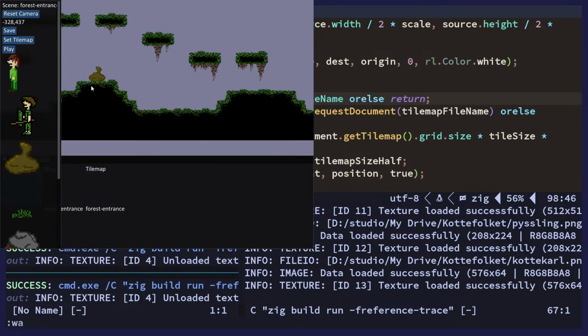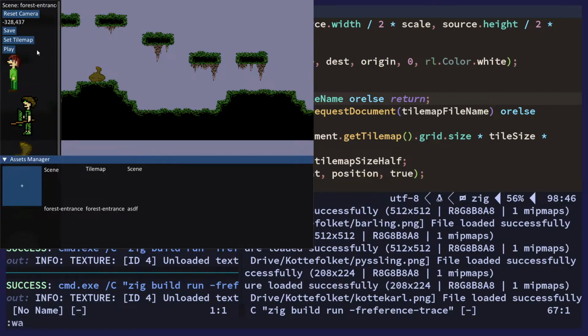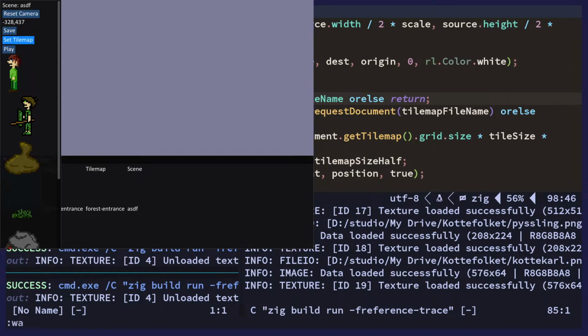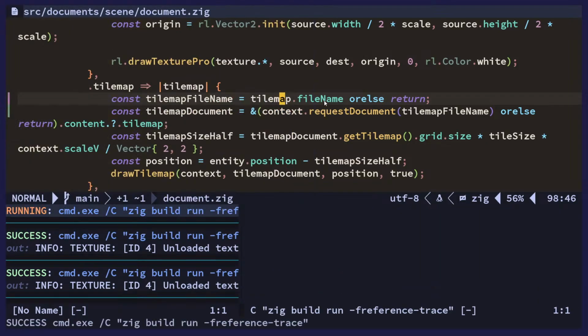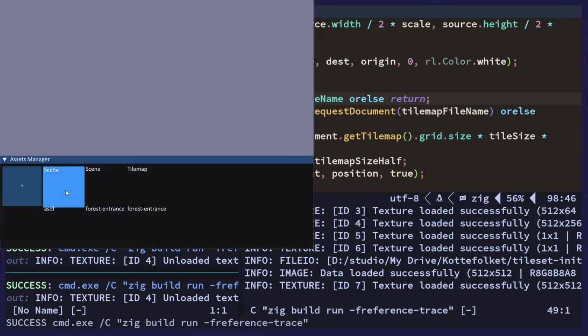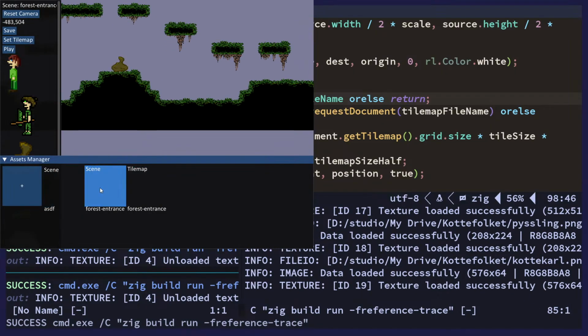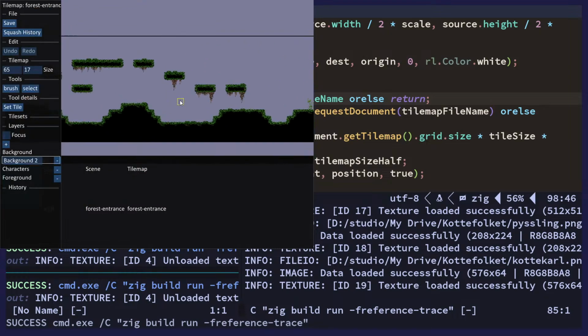It feels like it doesn't open it the first time, like I'm trying to open a thing. And so let's make a new scene here. Let's set the time map. So it works the first time, then we save, reload, open it up again. Oh, it does work. Okay, cool. Yeah, and there you can see also the difference between those two. Okay. Awesome.